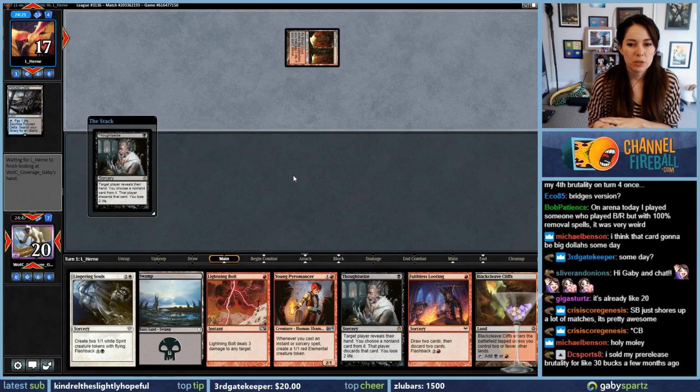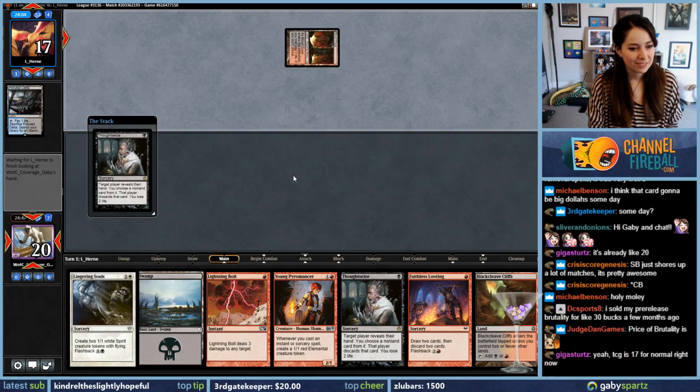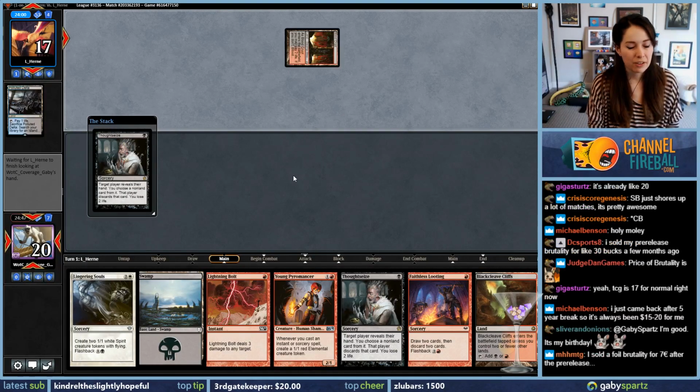I sold my pre-release Brutality for like the... Yeah, wasn't it also a pre-release promo? And the card is so... It's just infinite money. Yes, Judge. 100%. TCG is 17 for normal right now. It's just too much.